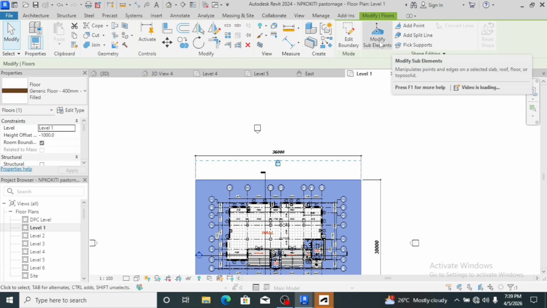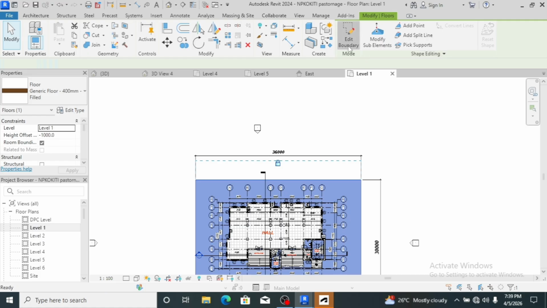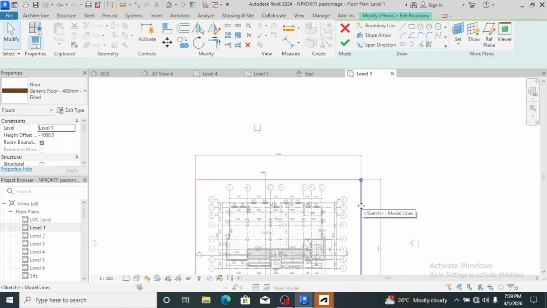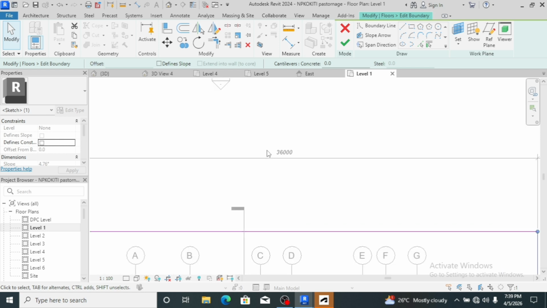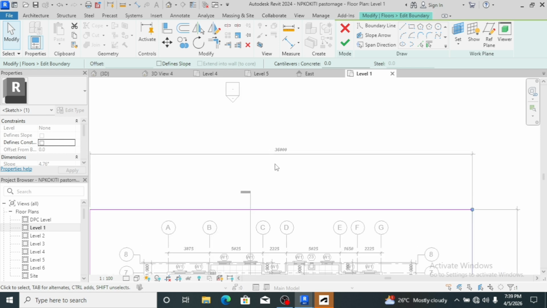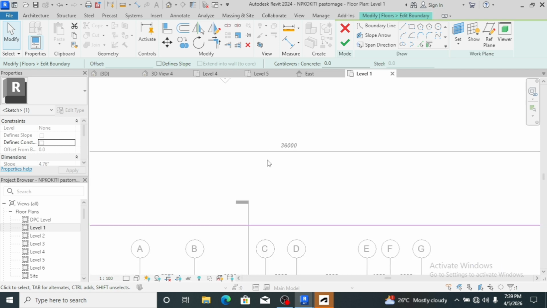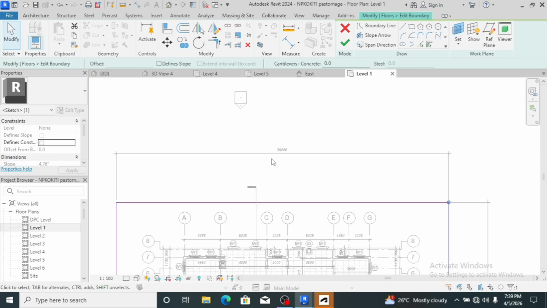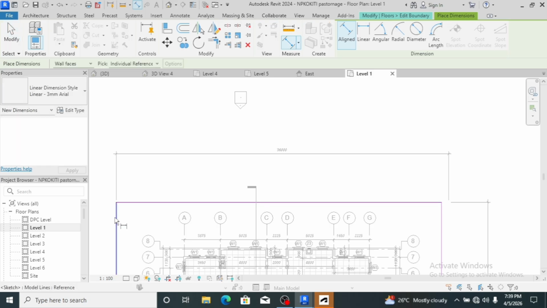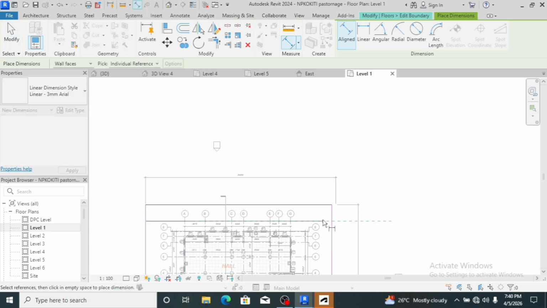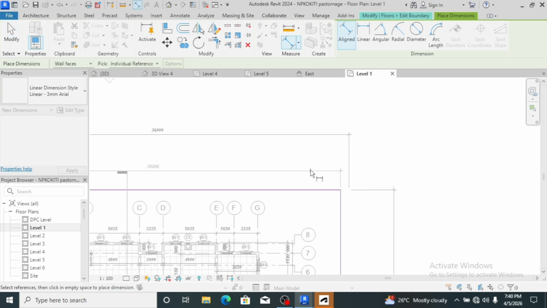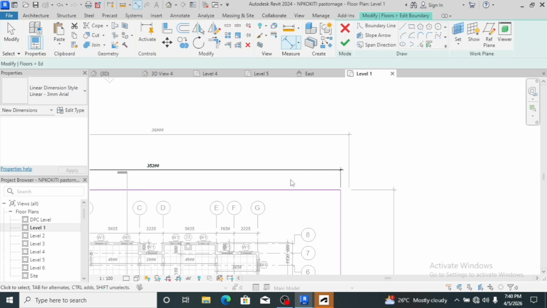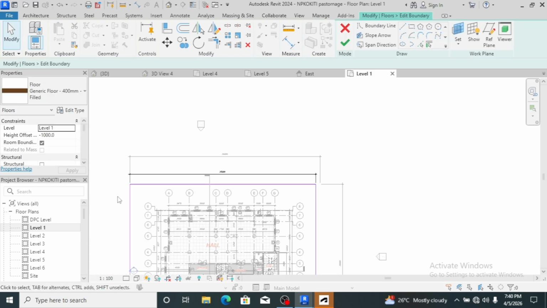Let's edit this quickly. Let me use dimension tools here too, so I can see what I'm doing at this phase. Like I said, it's 31.5.